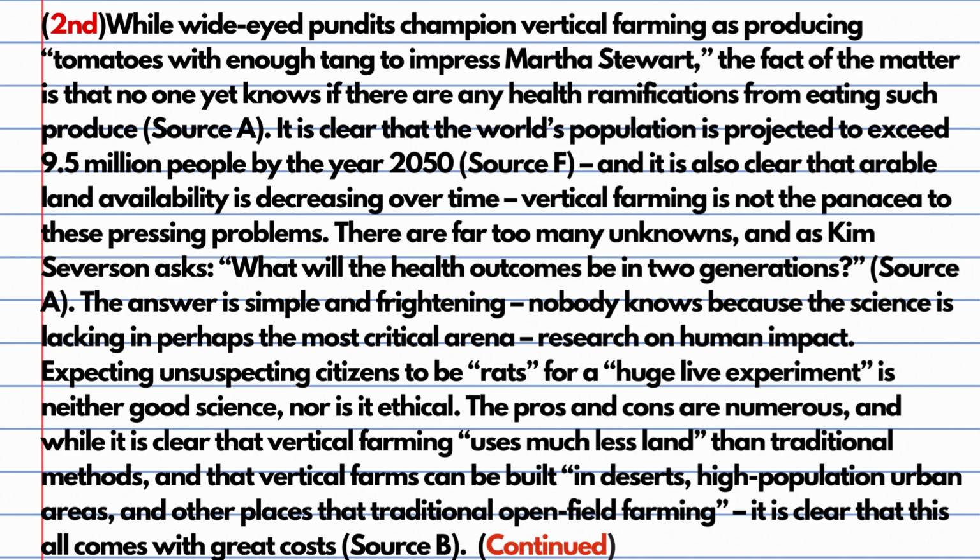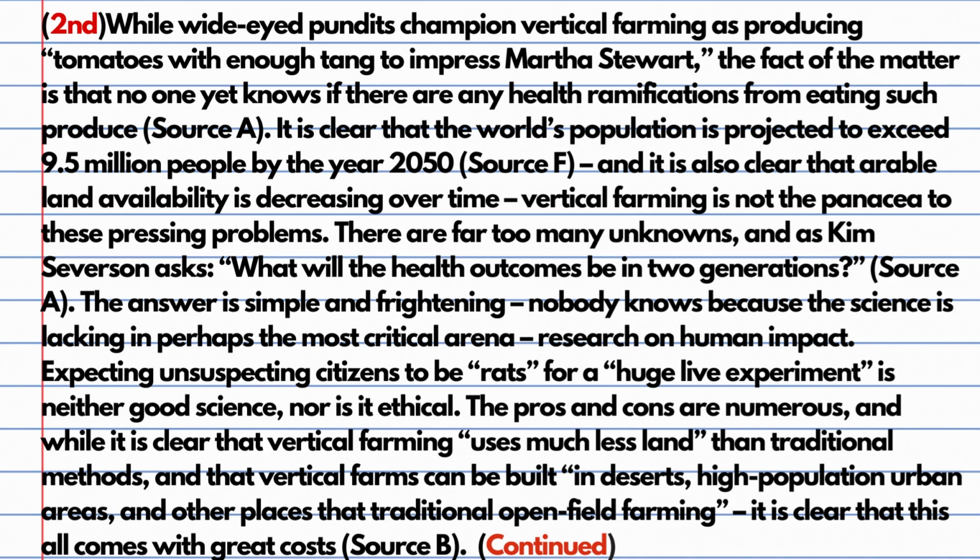This kid's going con, right? They're against vertical farming, but they're using pro sources and using the pro sources against that argument. Again, I think that's highly sophisticated. I teach my kids how to do that. And you can offer concessions, rebuttals, all you want in here. It does not matter. So, all right.